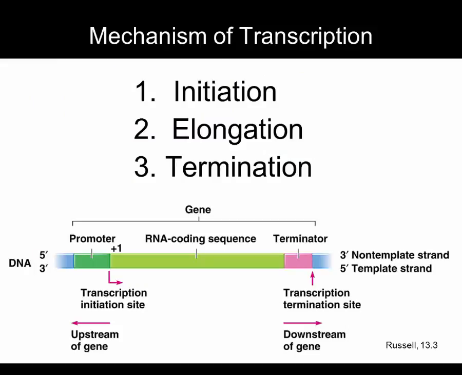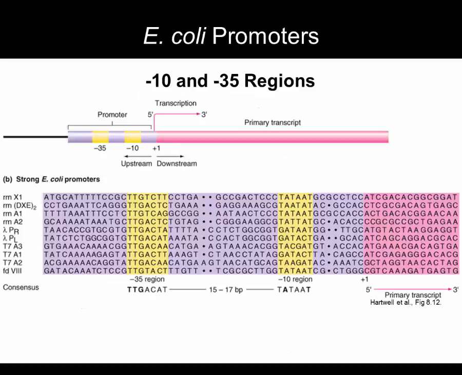First, initiation. Upstream of the point where transcription begins, there's a DNA sequence called a promoter. Upstream is used to refer to something being in the 5' direction relative to a certain site, while downstream means in the 3' direction. In E. coli, the promoter has 2 parts, a -10 and -35 region, so called because they are about 10 and 35 bases before the spot where transcription begins, which is called the +1 base. Transcription is initiated when the sigma subunit of RNA polymerase binds to the promoter.